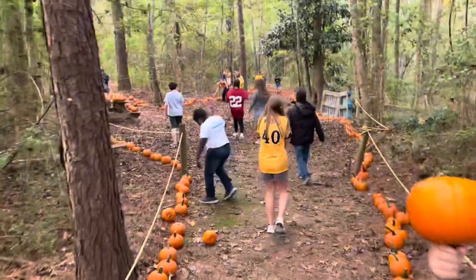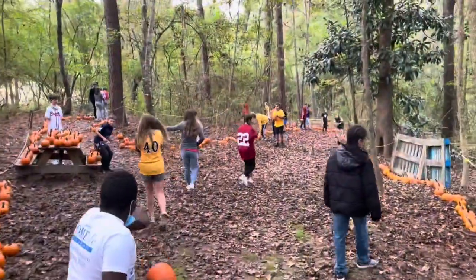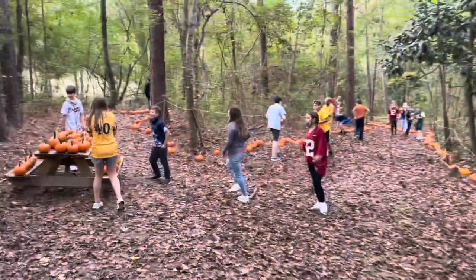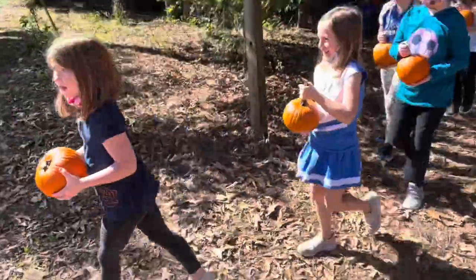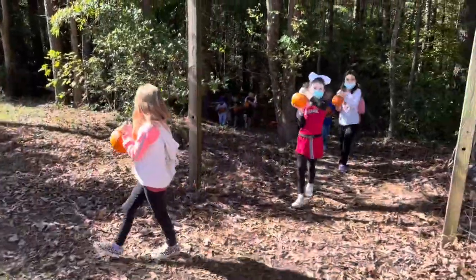So after you grab your one pumpkin, be very careful with it. We don't want to drop it. And we're going to go ahead and meet back at the top. Make this loop all the way around the hiking trail and meet right back at the top of the trail.